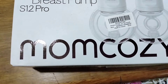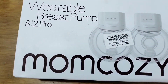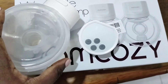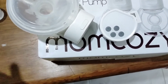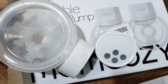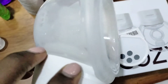Hi guys, I wanted to show you a few tips on how I pump and store my breast milk. This is the Mom Cozy first pump — it comes in two parts. When I'm pumping I put on both of them so that I can take a shorter time. With this pump you can do your work as you continue to pump — you just wear it and pump. You need to fit it well so that you don't feel any pain.